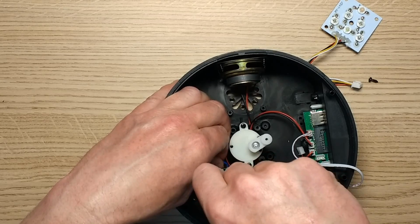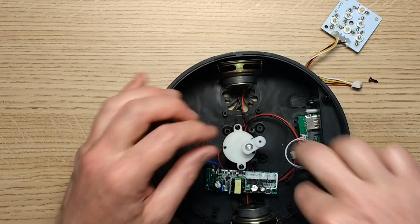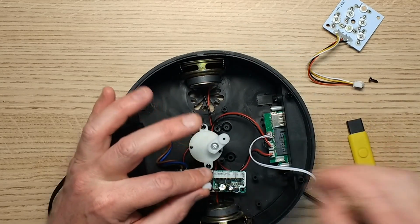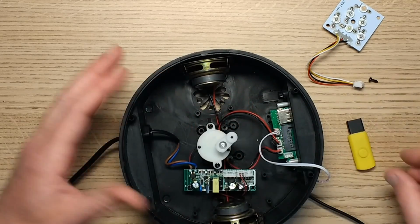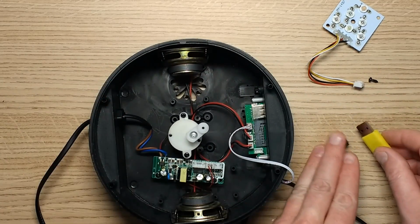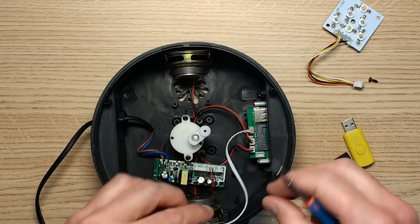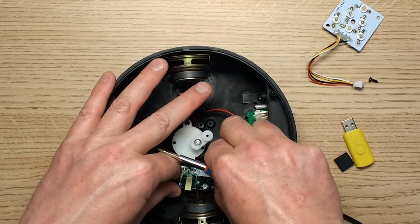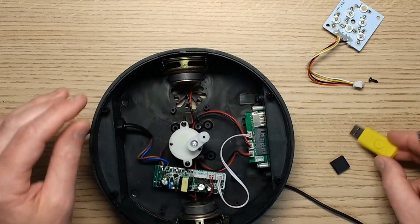Now, this thing also came with a very, very dubious device. It came with a remote control and it also came with this little stick. Now, I have to say, on the listing it shows what looks like a USB memory stick, and I thought maybe it's just a memory stick provided so you can use it to contain the music. But inside this, and I'll show you, I've not plugged it into my computer. I'm very suspicious about it, particularly in this day and age of devices called rubber duckies. I don't necessarily think it is a rubber ducky, but I'll let you assess when I show you what's inside it.